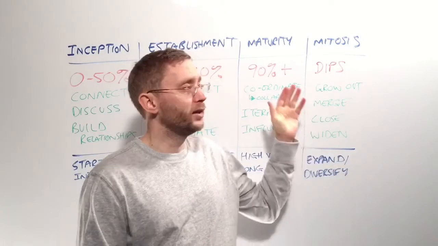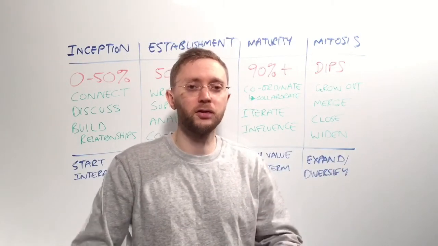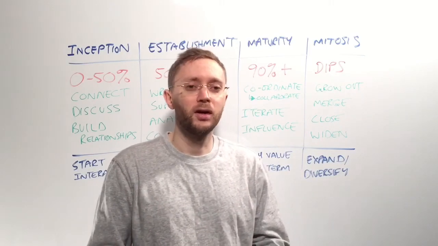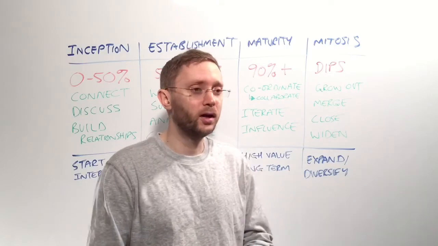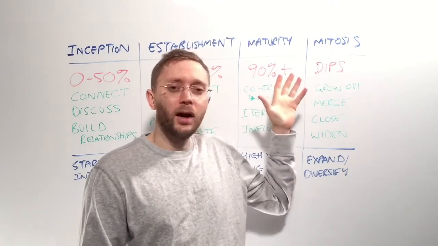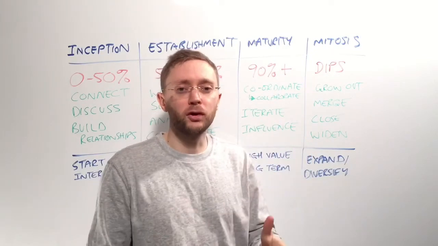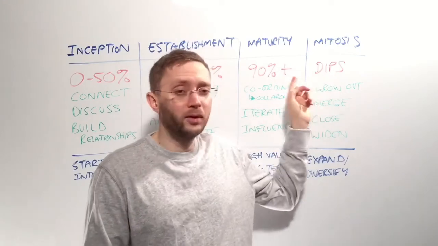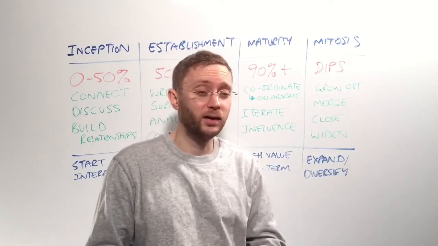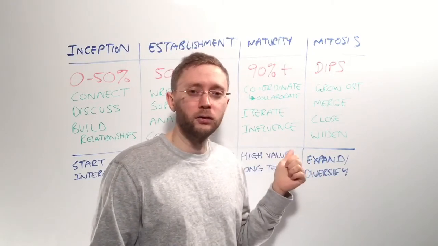how is this community going to be able to continue to grow? And then lastly, it's this mitosis stage. So you've created a community, it's mature, it's got lots of active members in it, everybody's actively creating that content, and it's going to be self-sustaining. So let's have a look at the mitosis stage as well. That is how you view your group in relation to other groups and how you structure the group itself. So when it comes to activity here, you're going to see dips according to exactly how you manage that mitosis stage. But what you're looking to do is expand and diversify your group.